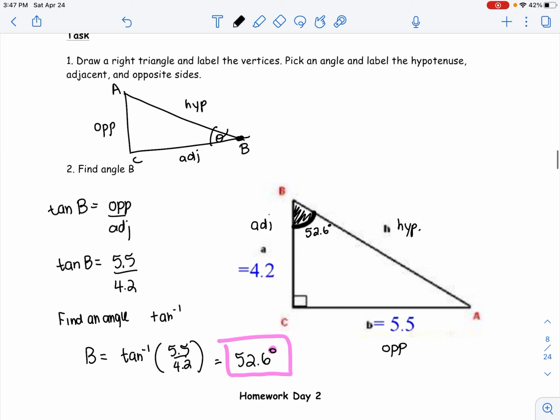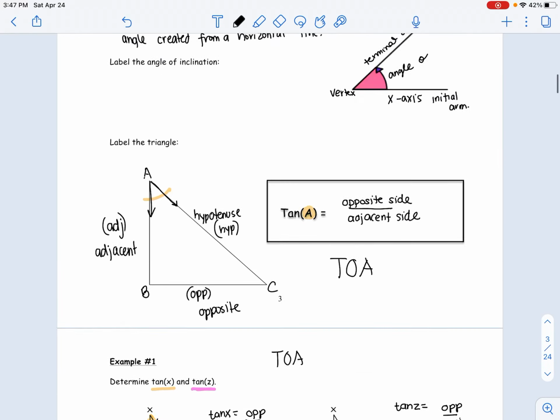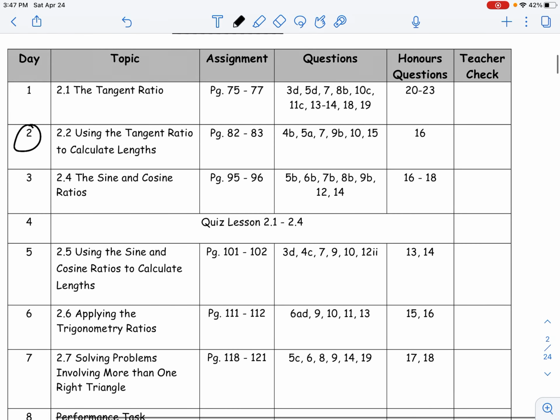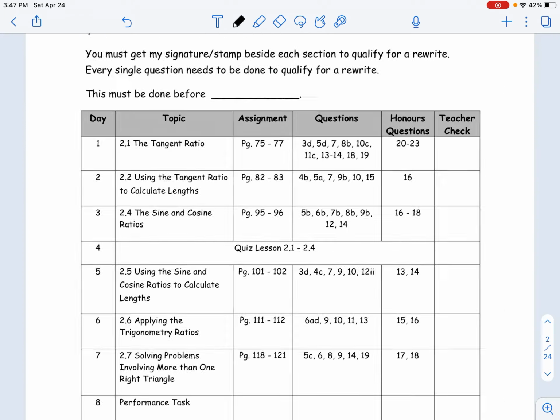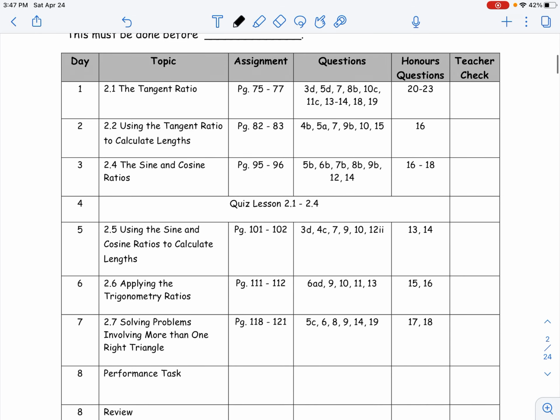Okay. And now you want to look at homework for day 2 and practice like 1 or 2 examples. It's really important to see if you're getting this stuff, if you know how to find a missing angle. So this is our day 2 homework on page 82 to 83. These are the questions assigned. So I would just try 1 or 2 questions from there just to make sure that you can do the one on your own and that you're confident with this kind of idea. Okay, so that's it for our day 2 lesson.